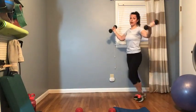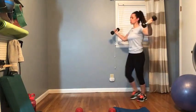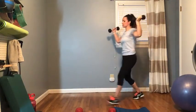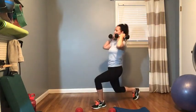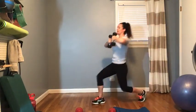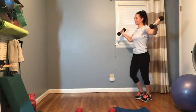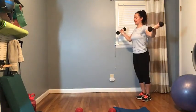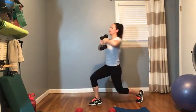You've got 30 more seconds here. How are we doing? Keep that belly button in. Keep those shoulders relaxed. Chest is tall. Biceps, shoulders, legs. Thankfully my floors aren't slick this morning yet. I don't think I would do so well on these front lunges.